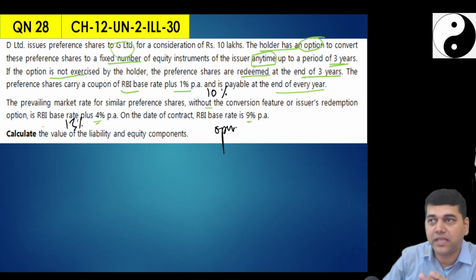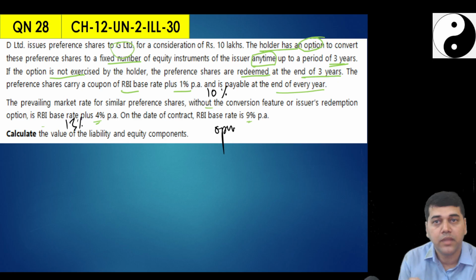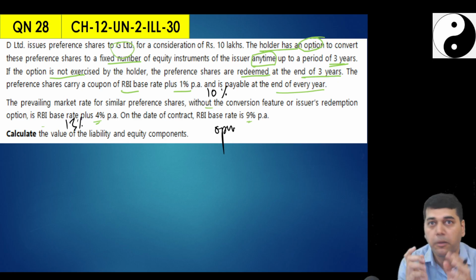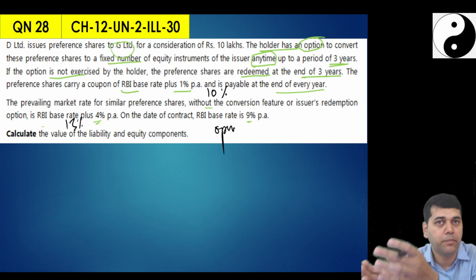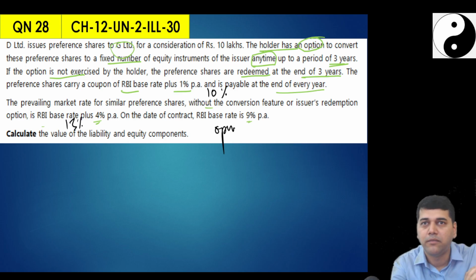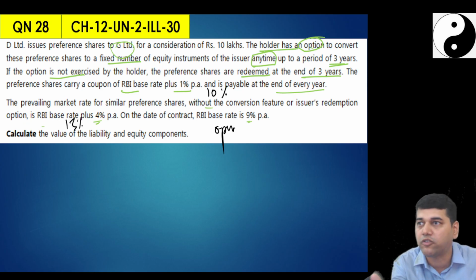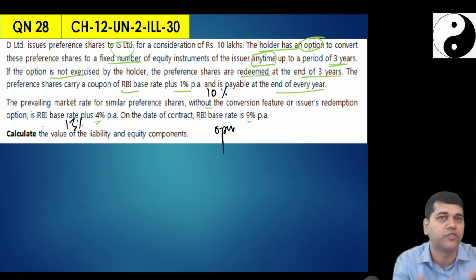Can I say something like this? It is the premium paid by G for buying this option, because options have got a value, no? In the derivative chapter, you learn option valuation, your Black and Scholes model, binomial model. Why on earth are those things there? Because options have got a value. Somebody is not fool enough to give such options to you.